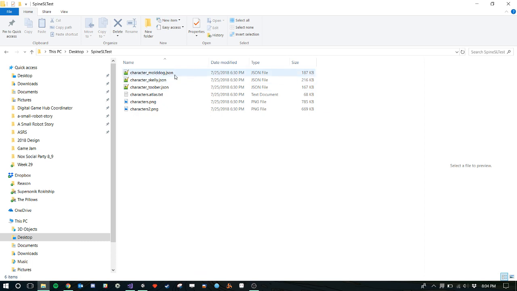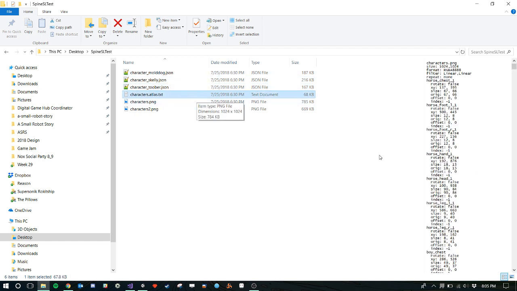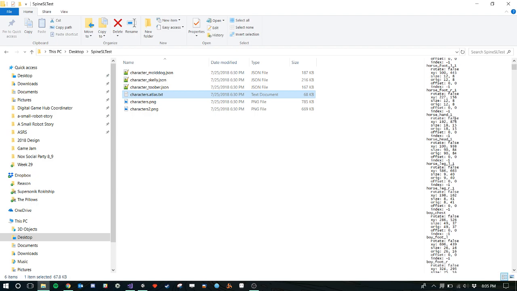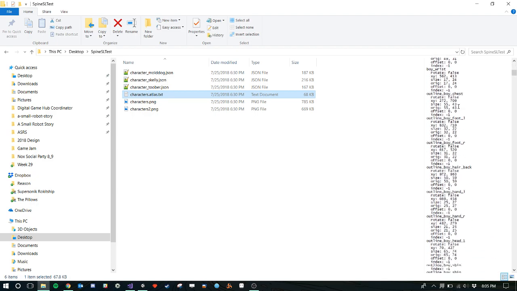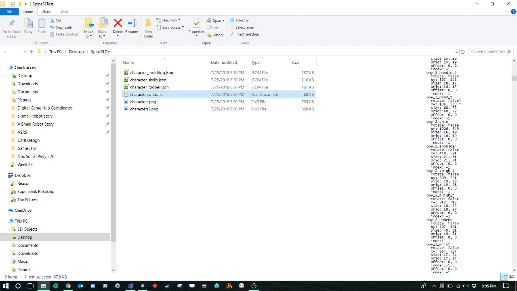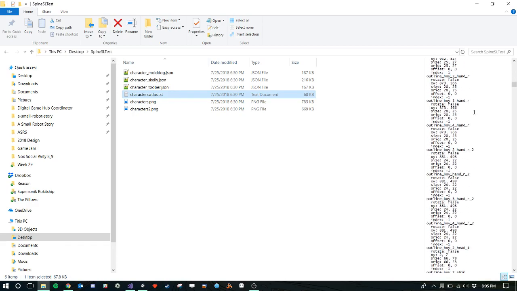No, I can't. These top 3 files are the JSONs. These are the actual character skeletons. We have our mold dog character, our skeleton character, and our tuber character. These are the JSONs that are spit out. We have one atlas for all of the characters. This is a huge file because we have a lot of different character types and character skins.